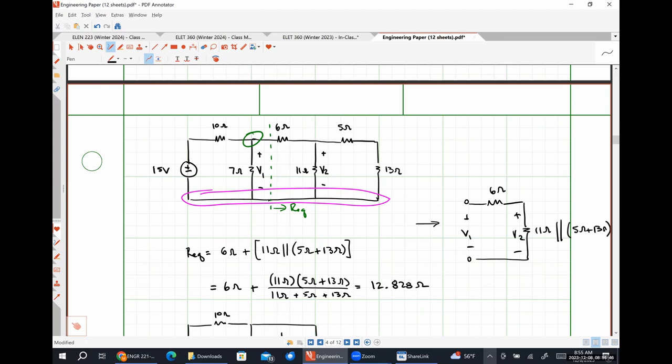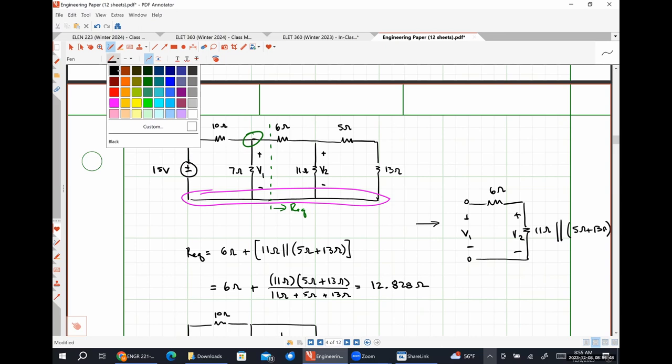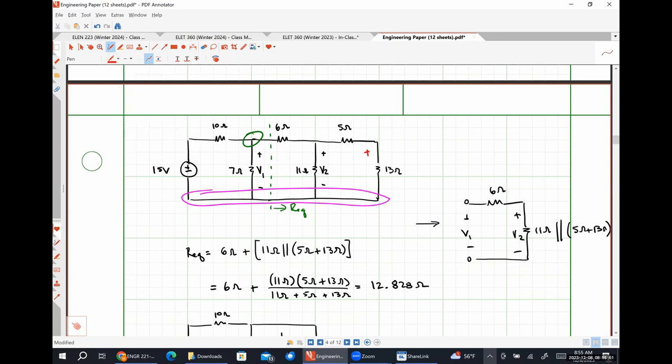I'm going to ask you guys to do this then, just really quickly. Let's call this V3. How would I find V3 knowing what I already know? Elisa, are you going to answer that question, or you got a different question for me?